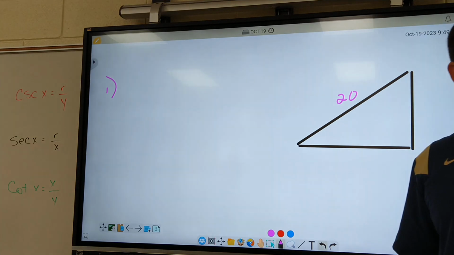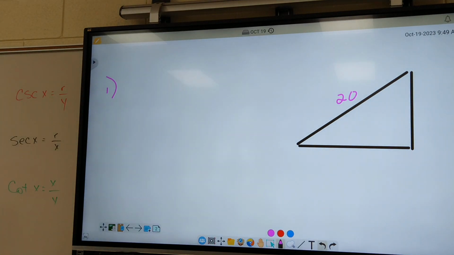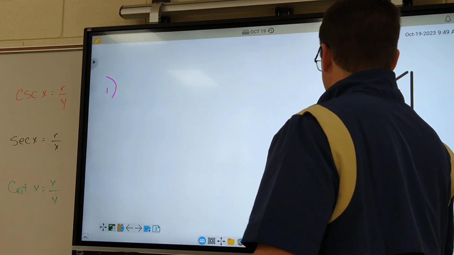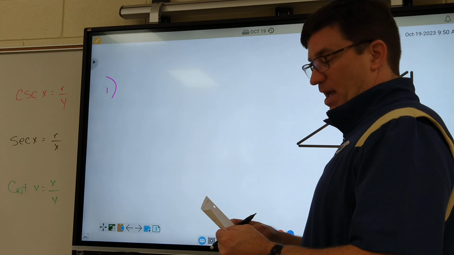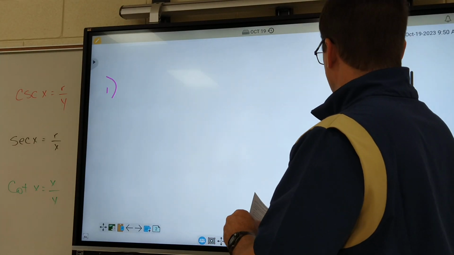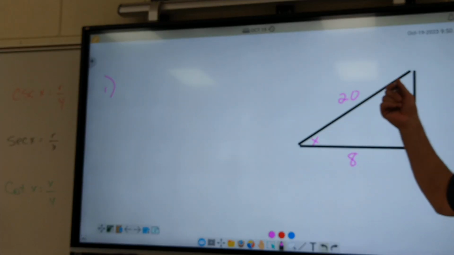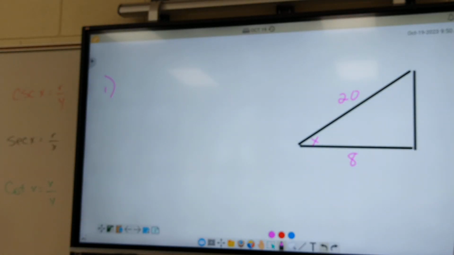Yes. All right, next. Let's read the next sentence, guys. 8 feet from the base. So the base of the ladder is 8 foot from the base of the building. Does anybody know what the word base means? Base is the bottom. So 8 goes on the bottom. We're good so far. What angle does the ladder make with the ground? There's our angle. You're going to have to be able to label all that by yourself, and we got a lot of problems to practice on the next couple days.